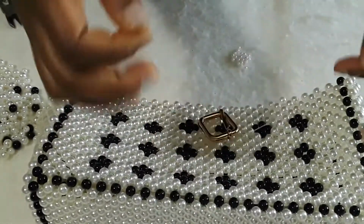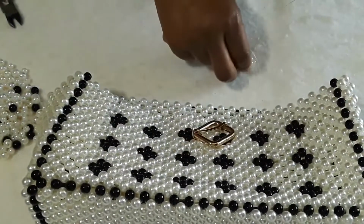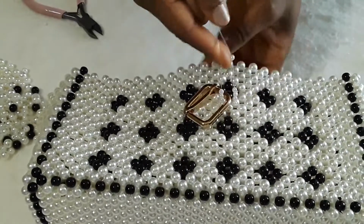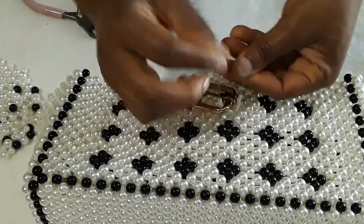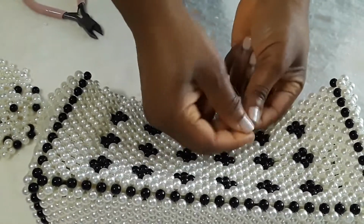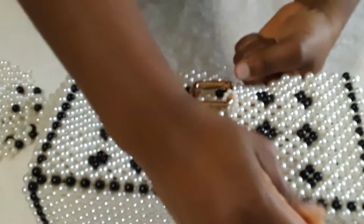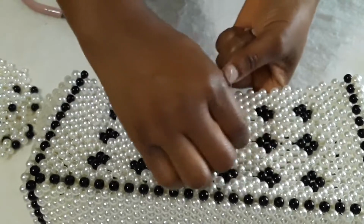So what I'm going to do now is to add pearl. On this one, I'm going to use 3mm pearls. I'm going to use 9 3mm pearls. So what I'm going to do now is to go through every single bead round to make it tight and firm. I just want to reinforce it. So I'm going through all of them round. Go through them, every single one of them. Don't miss one. So go round and make sure you reinforce it.